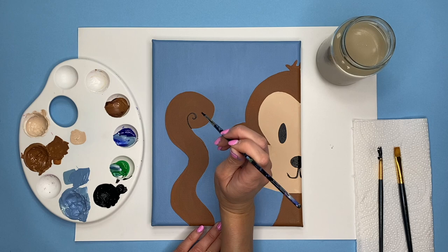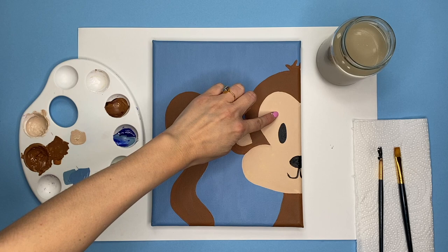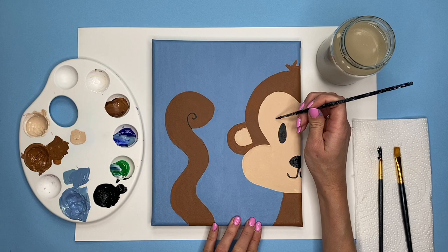And if you want to, as our last piece on our monkey, you can just give your monkey a tiny little eyebrow. So all I do is I just do a tiny little curved dash just towards the top section, but just towards the side of the eye, like so.